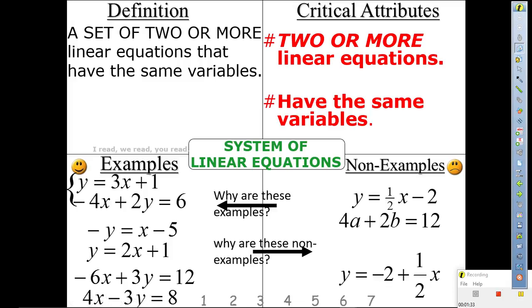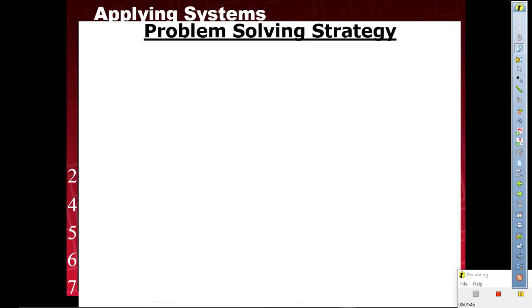All right. And once again, in regards to steps, you already know the steps to solve using systems of equations and different methods, right? However, today is going to involve application of it. So set that aside. We already have the notes for the Frayer model. So today we're going to focus on problem solving. So throughout the year, I've already given you a problem solving strategy. Is that correct? That we've been using.